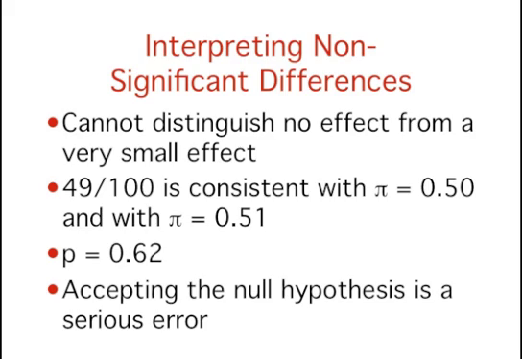The problem is that it is impossible to distinguish a null effect from a very small effect. For example, in the James Bond case study, suppose Mr. Bond is in fact just barely better than chance at judging whether a martini was shaken or stirred. Assume he has a 0.51 probability of being correct on a given trial, π equals 0.51.